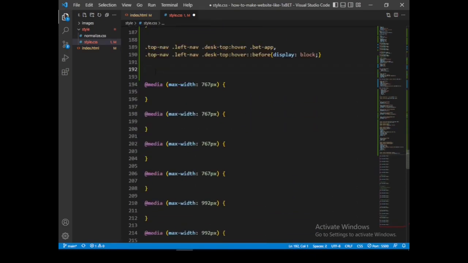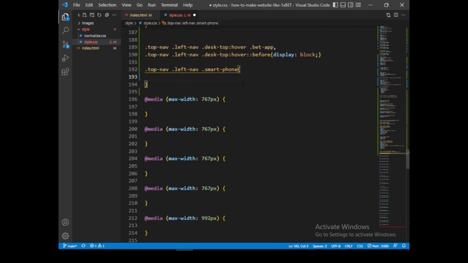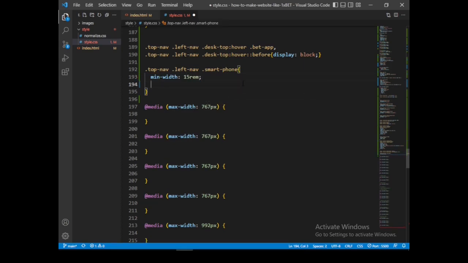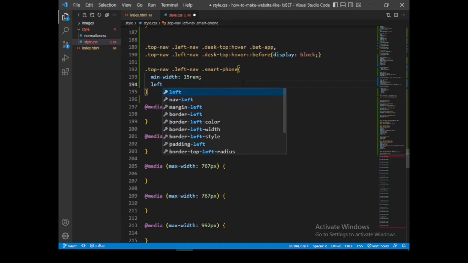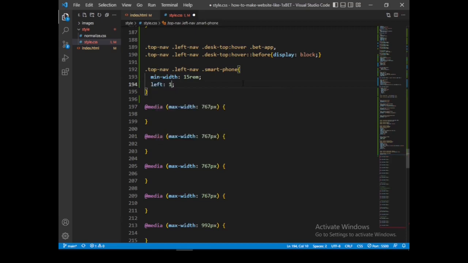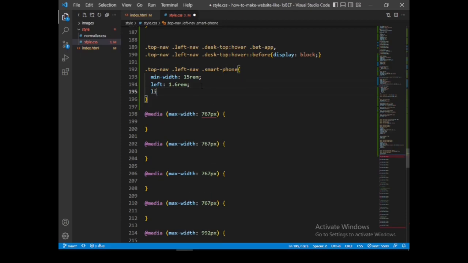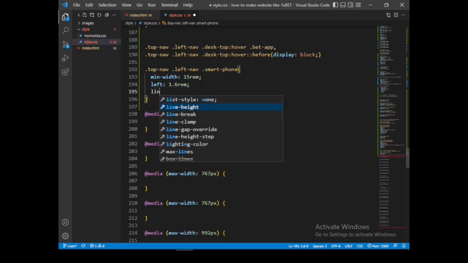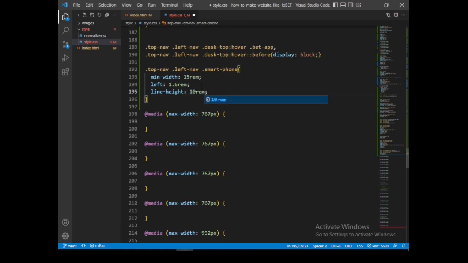Now we're going to start the smartphone class. Let me set the minimum width to 15 rems. Let's push it to the left side to 1.6 rems. This is for the smartphone class. Then line height, let's give it 10 rems. We have to look at the changes that we have done.